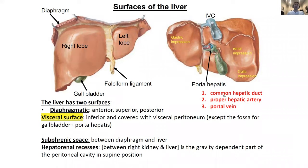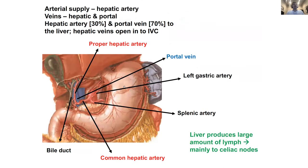And remember, when these are right there in that gastroduodenal ligament, that's where you can press down for that Pringle maneuver to stop the blood flow, okay? And you're basically pressing on this system when you do that. All right, and like I said, the hepatic artery is gonna give 30%. That's gonna be your oxygenated blood that obviously the liver is gonna need oxygen. And then the portal vein is 70%. That's the deoxygenated that needs to be detoxified.